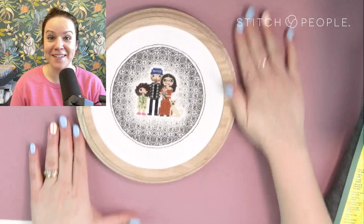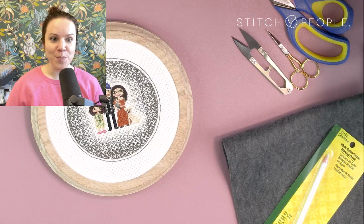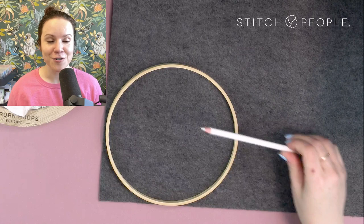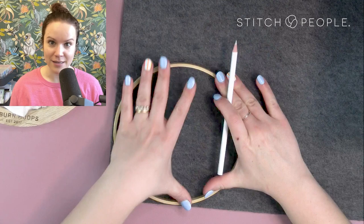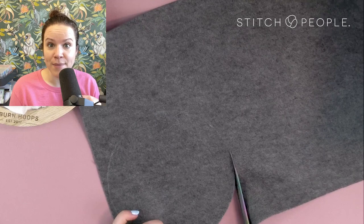As you can see I've made a lot of progress — I finished out all that black work and I've also put my work into an auburn hoop. I find auburn hoops are really really tight and secure, which is a good thing and a bad thing. The good thing is once you get it, it's not going anywhere. The bad thing is if you don't get it centered on the first try you have to wrestle with it to get it back out, readjust, and cross your fingers that you get it centered on the second try.